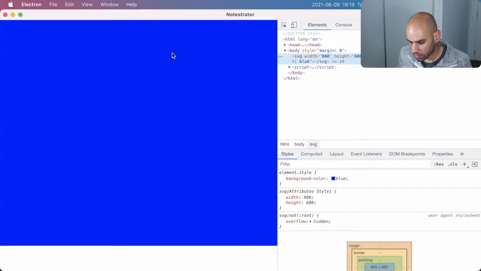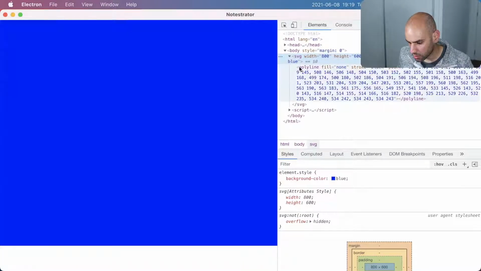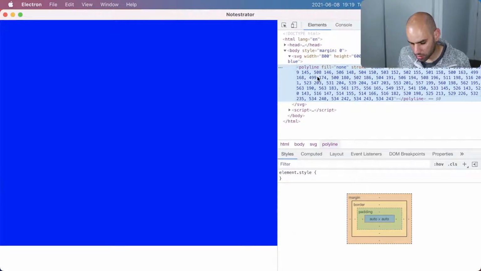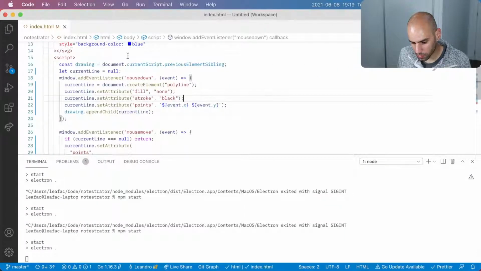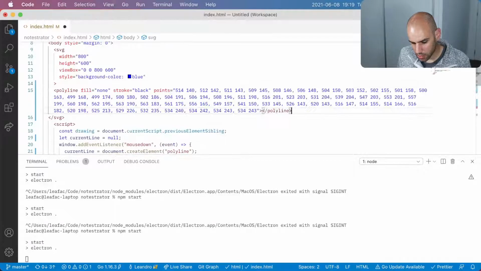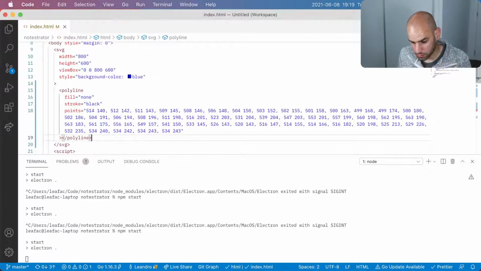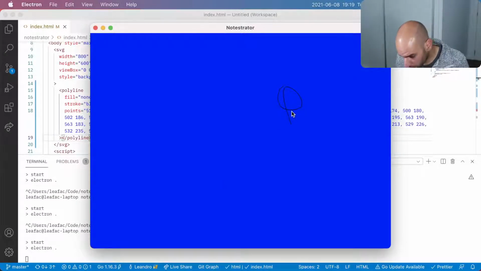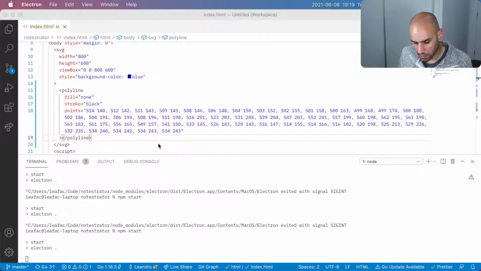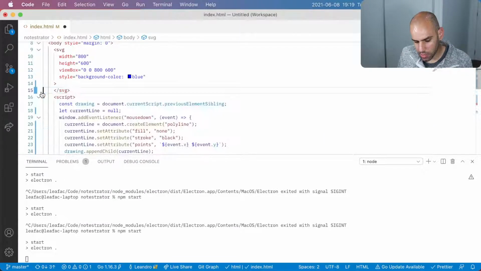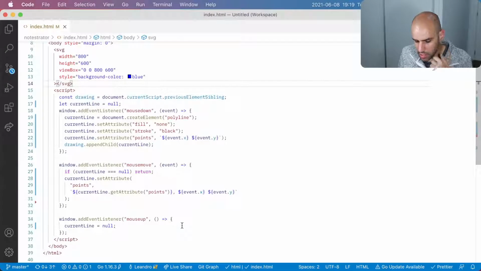What's happening? Let's try this again. So now it's there. Copy this over to the SVG. Here is the polyline. It seems more smooth or smoother. It seems better. I mean, it's hard to tell because I had to do this handstanding to actually see. But okay, so I don't know exactly why this is not showing up.